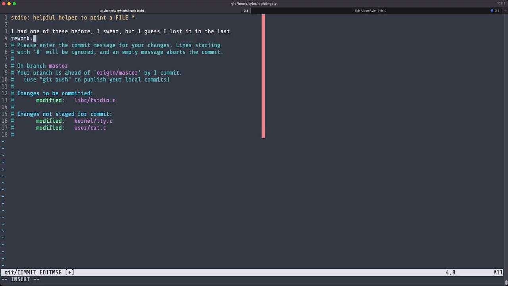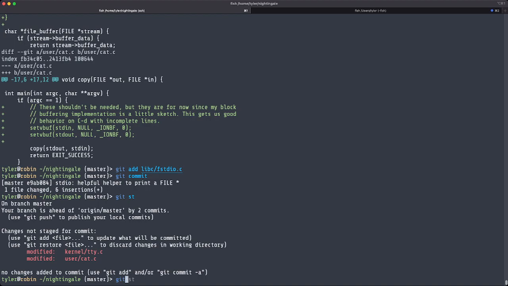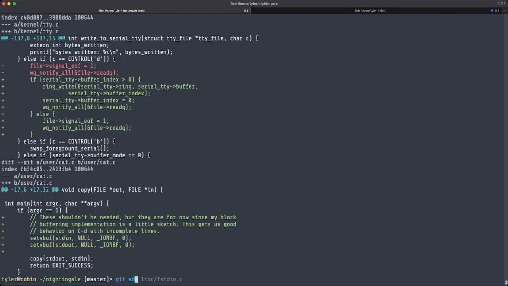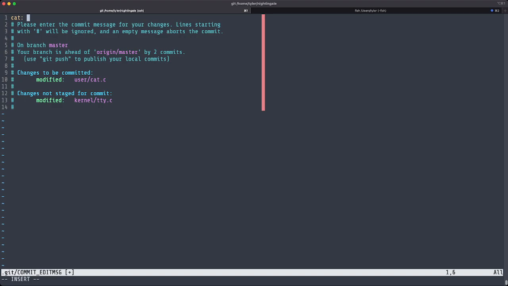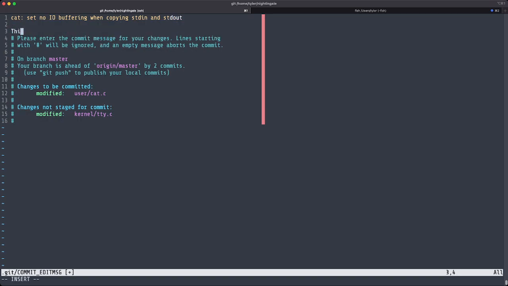Recork. Cat: set no IO buffering when copying stdin and stdout.